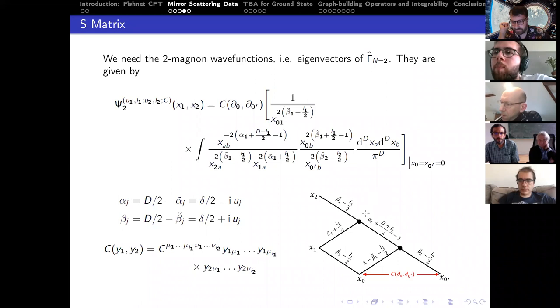So you see that the rapidities U1 and U2 do not appear on the same propagators, right? U2 only appears on this propagator, and U1 on this side. And you have to take derivatives with respect to this point, x naught prime, and at the end you put them to zero, or actually to the position of the operator from before, but I chose it to be zero. Does the star triangle work here? Star triangle doesn't work here. But because after taking derivatives you put x naught and x naught prime to zero, it will be just a chain, or similar to a chain. It's just that once you take the derivatives, you have many, many terms.